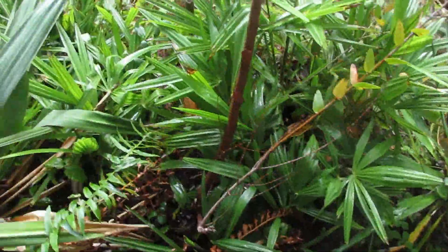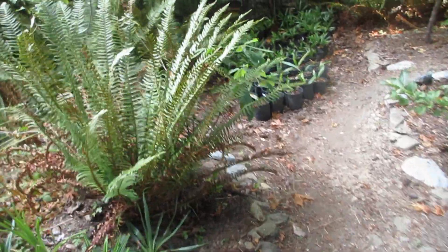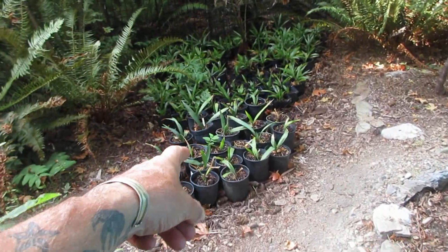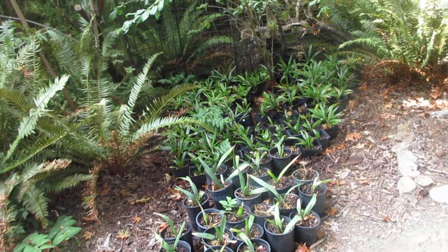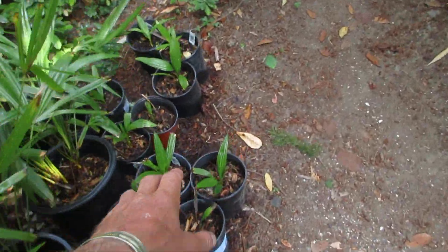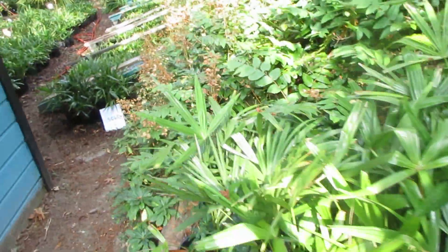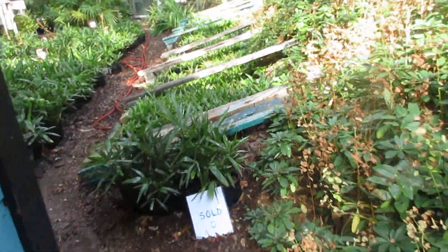You can see the palms do grow like weeds here. We do not protect them — they get no winter protection. These palms are Sabal Minor there, and then there are some Zone 8A Trachycarpus fortunei, and then five gallons. These ones aren't for sale in here — there are supposedly some Tequila palms and stuff like that I'm growing on, and there are some more Tequila up there, if they are true Tequila.